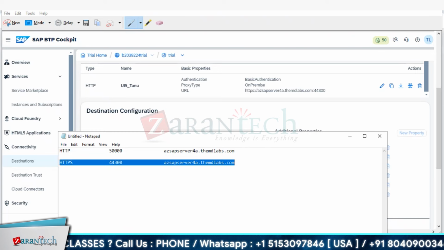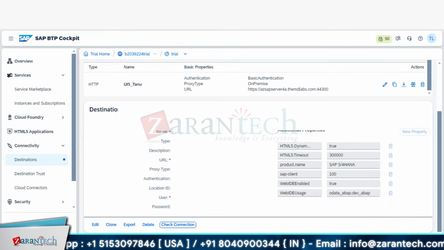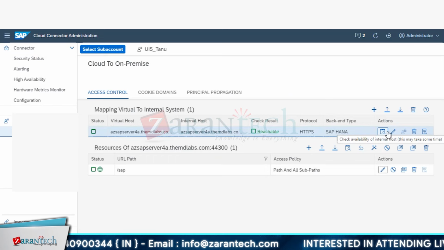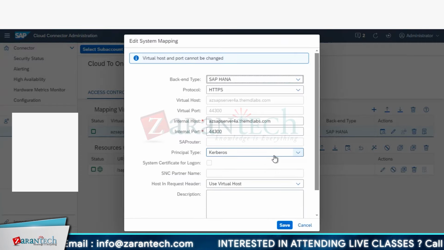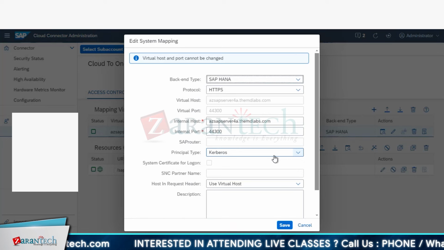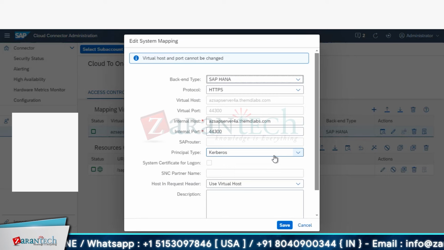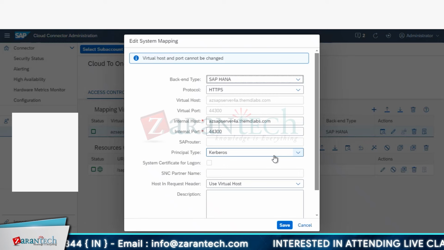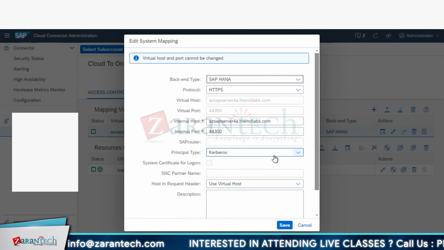Can you just show the cloud connector also? Let's see what we gave there. Show the cloud connector details. Yeah, click on edit. You see protocol is HTTPS. Okay, so it will go to cloud connector and pick from here, verify from here. Because we can have two different systems. Let's say one for SAP, another for BW. So BW will have its own cloud connector, and the host name will be different.